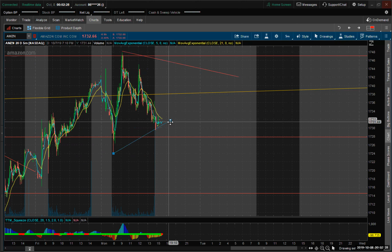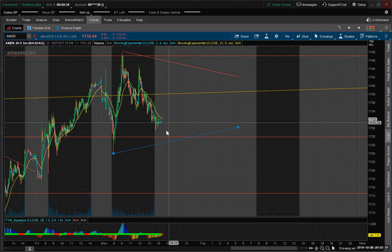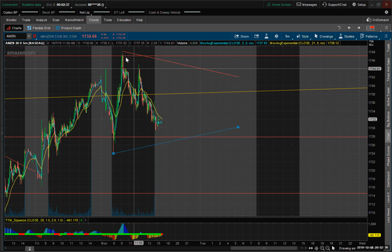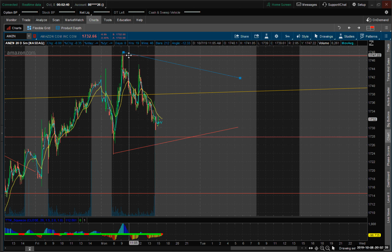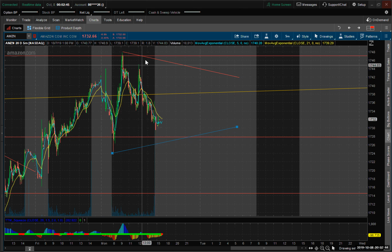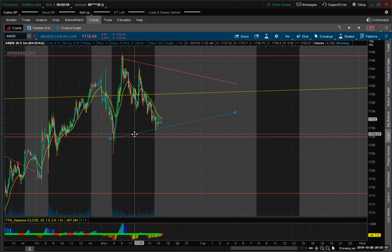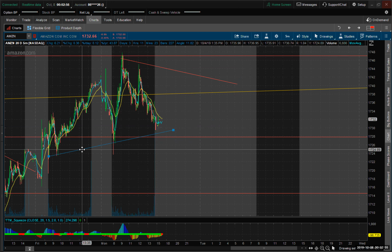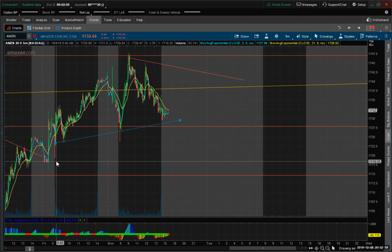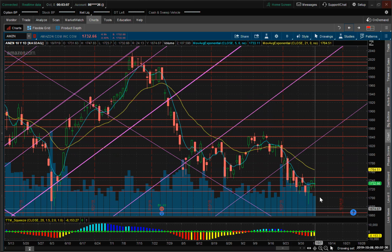So what I'm thinking is, I know that works nicely for a triangle. I'm guessing that tomorrow's going to be another kind of inside day, which would be a good day not to go two directional, but it's going to push this out a little bit. It doesn't necessarily have to stay within this range or this range. We may get some wicks outside of that. I mean, even if you bring this down and still kind of have this, form something showing. So that's interesting. That would kind of connect up back over here if I did that. Okay. Anyway, just trying to get the idea of this looks like it's indecisive and it's going to form some sort of triangle. It doesn't have to.